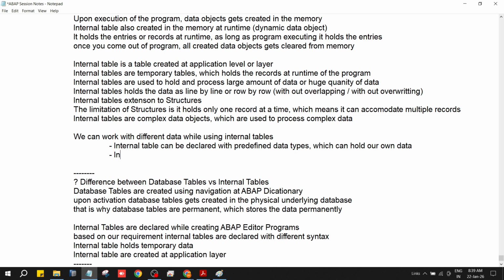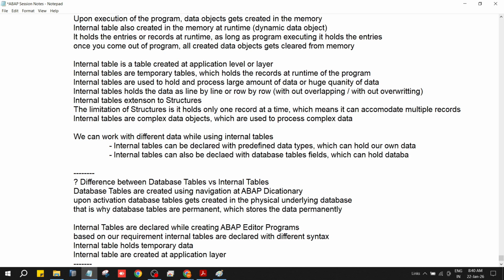The other way around, internal tables can also be declared with database table data, database table fields, which can hold database table data.